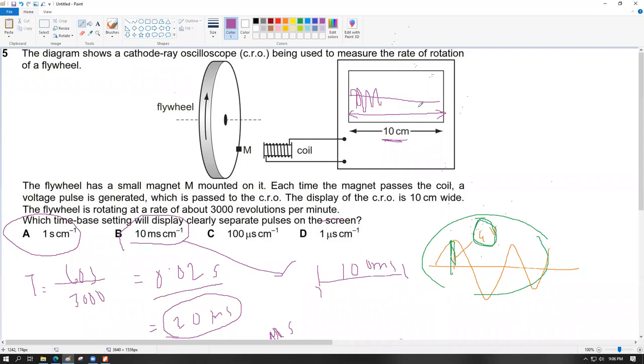Try to visualize how much is 10 centimeter. Take a ruler and try to visualize. Have a look. How much is 10 centimeter? If you have five full scale graphs equally spaced within that much space, that should be a pretty good workable value. Okay, we have this one as a good contender.